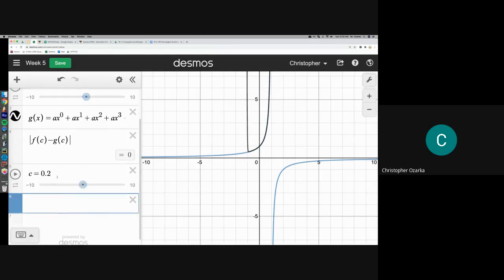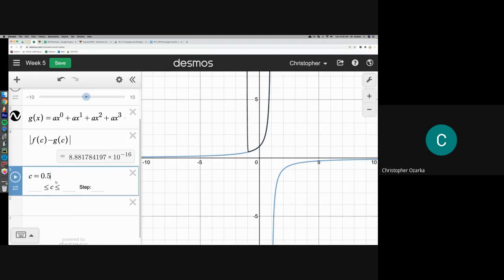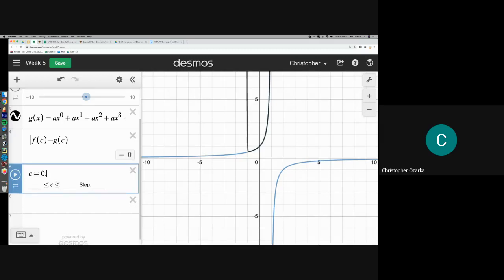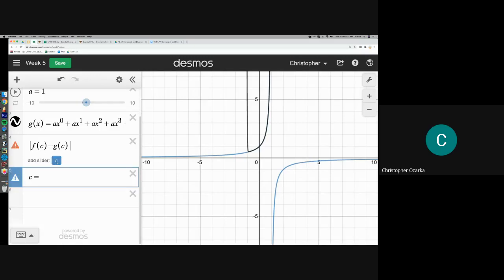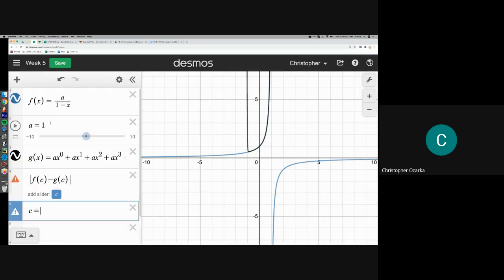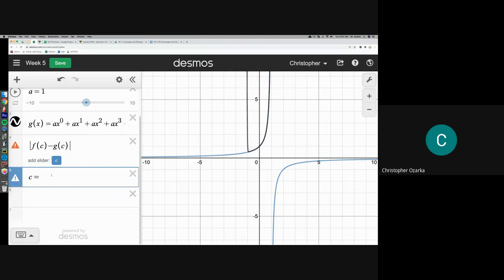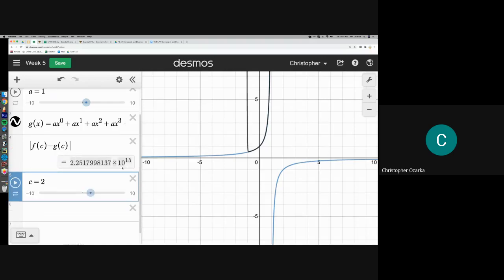This actually goes. It's counting it, I believe. I might have overloaded it. Let's do 5. Okay, there we go. It's off by a little bit more. Now, if you did 1, again, it was undefined. Actually, you can't plug in 1 to the original because you'd be dividing by 0, 1 minus 1. Let's do 2. It's going to be a humongous number. If you notice, that's diverged.